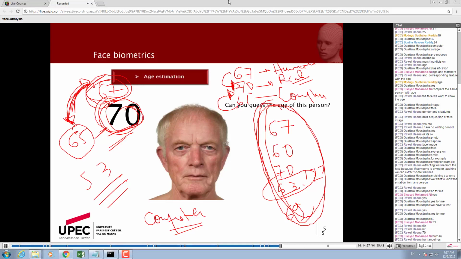The computer tries to copy the way people think, but maybe the computer can use other methods, some physical information, some different measurements. So this is the idea, because with the computer you are not limited.